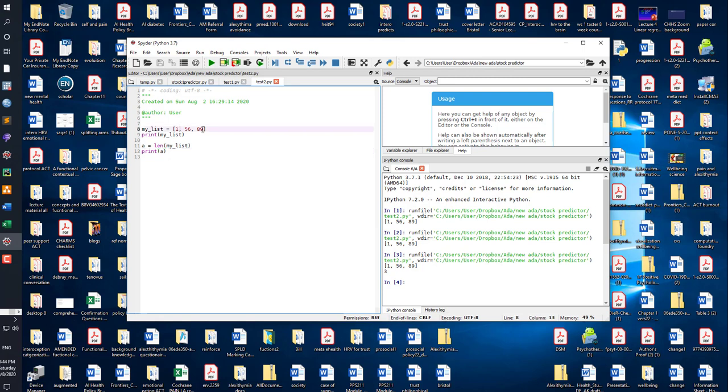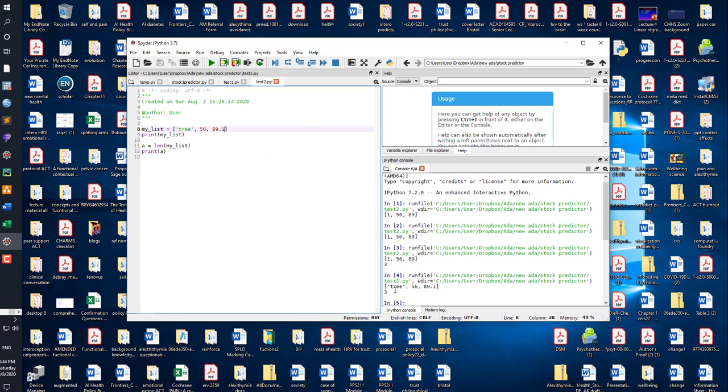Just so you're aware, it doesn't have to be just integers. I could have a string in there like tree, 56 and maybe 89.1, so a floating point. So a string, an integer, and a floating point. I run that, tree, integer, floating point, and the second command there says what's the length of it?